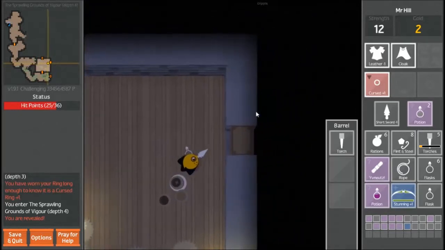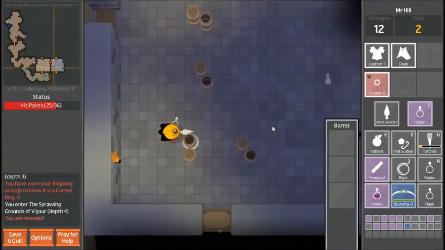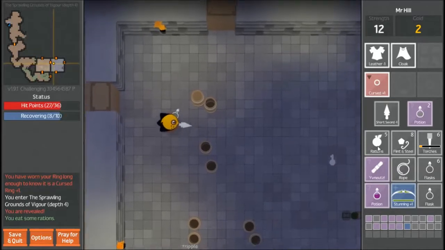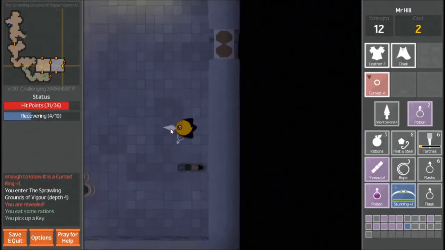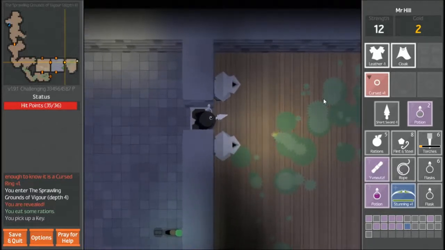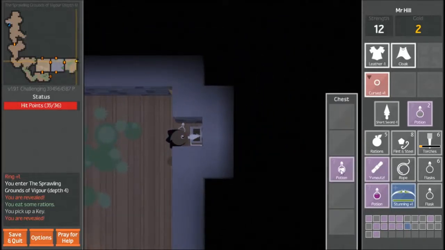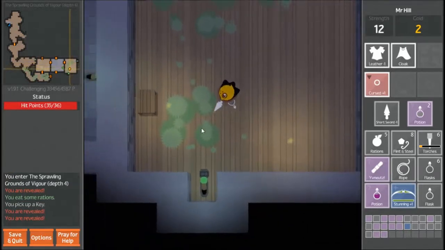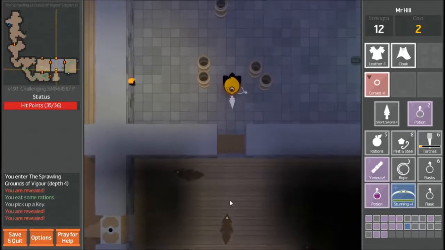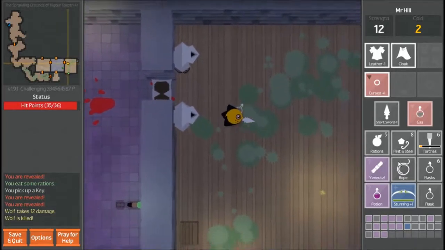There's something down here with us. My money's on wolves. There's a key. Don't like the look of this room. Life potion. That's useful. Some kind of lever. Uh-oh, gas. So, we know what that one does.